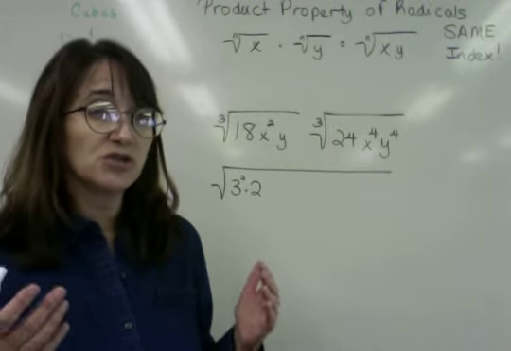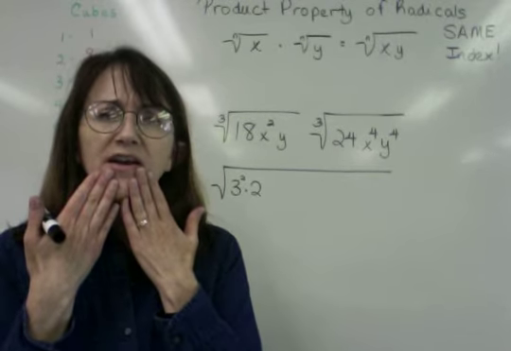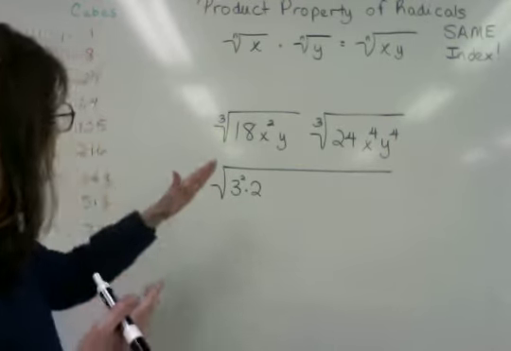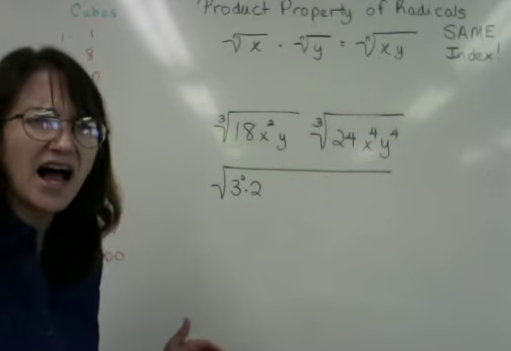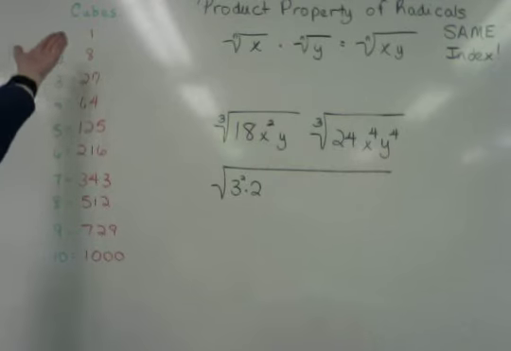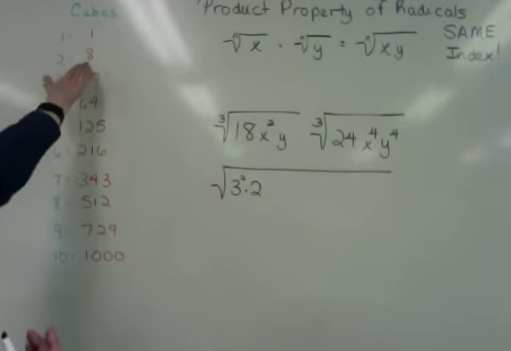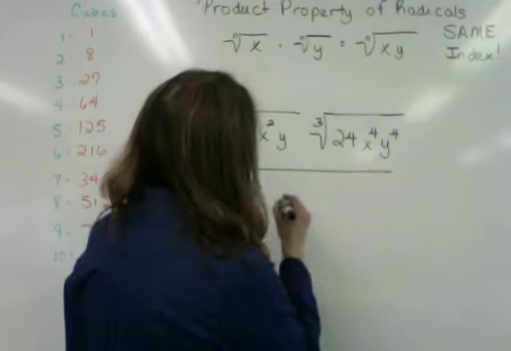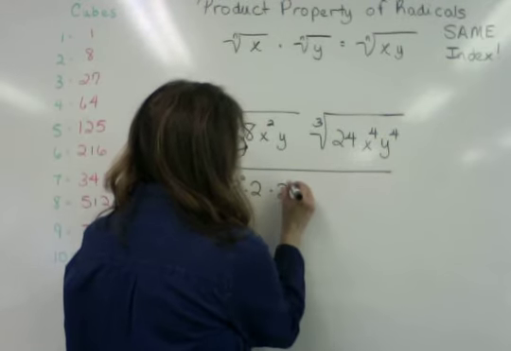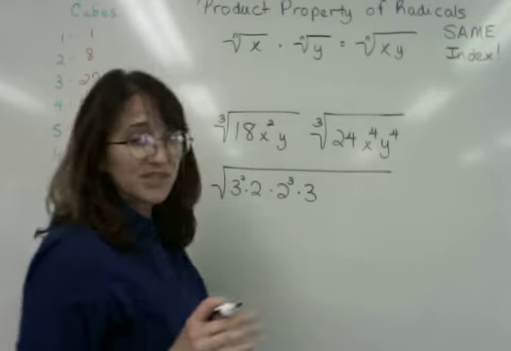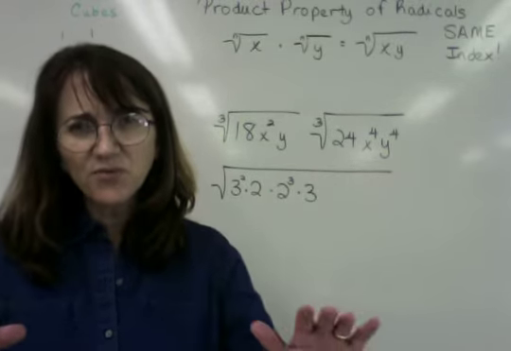But if you think cube roots, since I don't have a perfect square, but if I'm looking for cubes here, do I have one that's cubed? Do you see over here a potential factor of 24 that would be a cube? Do you see the 8? So technically, that would be 2 cubed, times, what was that 2? A 3. And you can probably already start to see what's happening here.